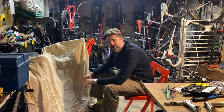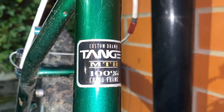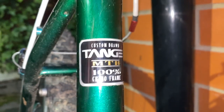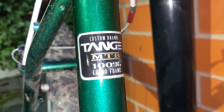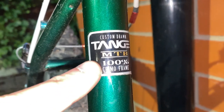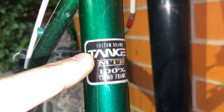Without further ado, let's have a few clues as to what this bike is. First of all, clearly it's a mountain bike, hence MTB. Secondly, this Tange or Tange chromoly is the real deal — this is a serious frame material. This may not be Prestige or Infinity, but even the more basic grades of this material are solid frames, so this thing is built to take a beating.